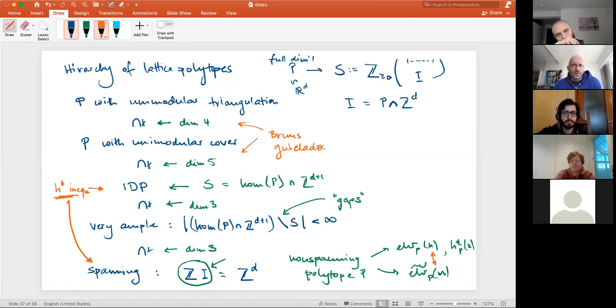Some people asked me about this already, earlier this week. There are toric ideals and toric varieties that come with lattice polytopes. And so the notions of very ample, having a unimodular cover and so on can be translated in this language. I think this is super interesting stuff. I haven't done much on this, as you can see, but it is very cool.